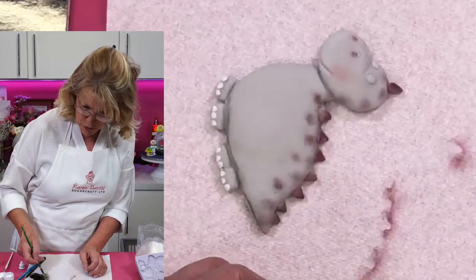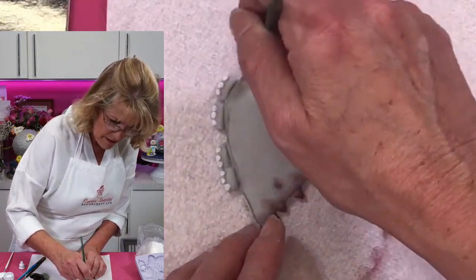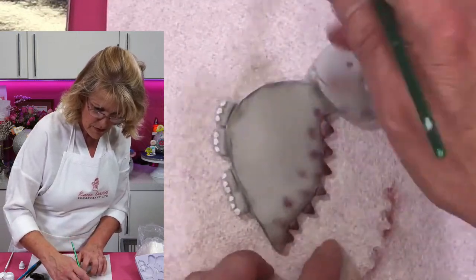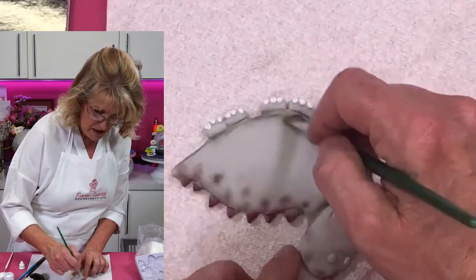So I'm just using a flat brush. I've mixed grey. I'm just doing a flat brush around the edge. Just some shades.